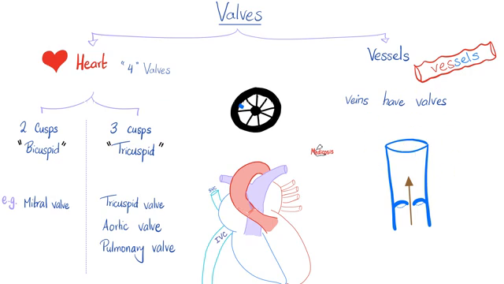Back through inferior and superior vena cava to the right atrium, deoxygenated blood from the upper part of the body goes from the right atrium to the right ventricle, pulmonary trunk, and pulmonary arteries. There is a ductus arteriosus — a duct between two arteries — between the left pulmonary artery and the aorta, carrying deoxygenated blood from the left pulmonary artery to the aorta, bypassing the lungs because the fetal lungs are not functioning yet. This deoxygenated blood ends up in the umbilical artery, which carries deoxygenated blood toward the mother's placenta. The placenta gets rid of the carbon dioxide, provides pure oxygenated blood back to the umbilical vein, and you repeat the cycle.